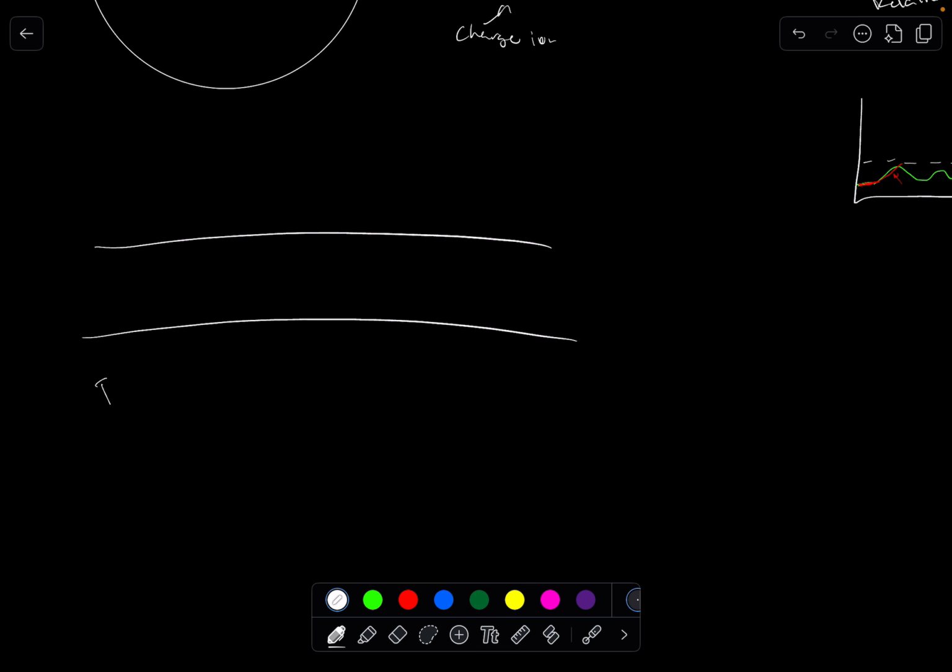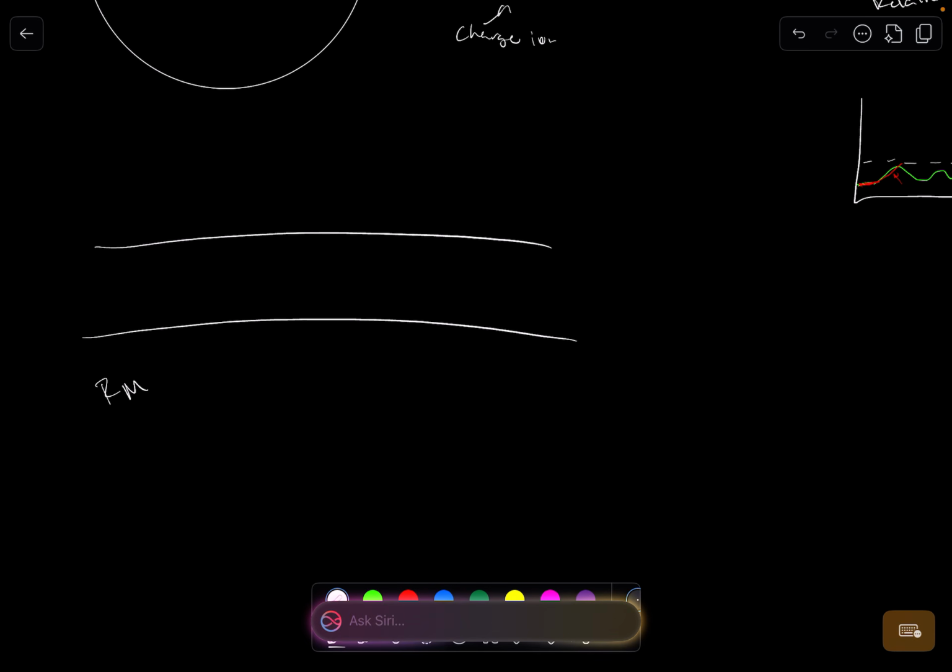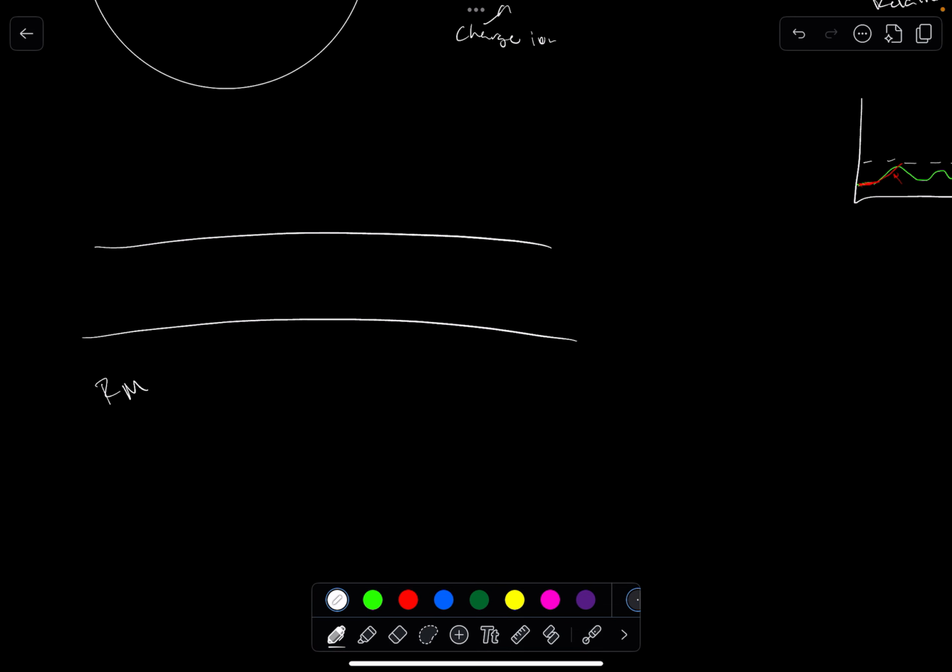Capacitance, I think of Rm. And then length constant, I think of Ri. Those are the two things that I think of. How permeable is the membrane for Rm? How much stuff is going to be in the way for the charge to travel down for Ri? Okay, so capacitance and length constant. Describe how capacitance and length constant are affected by myelin.